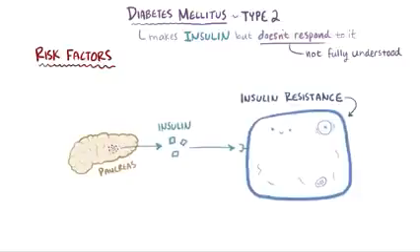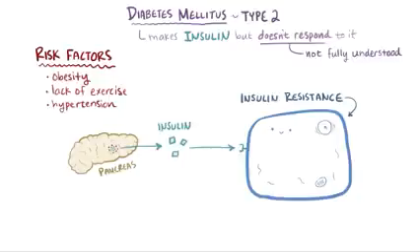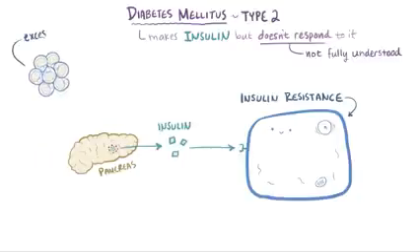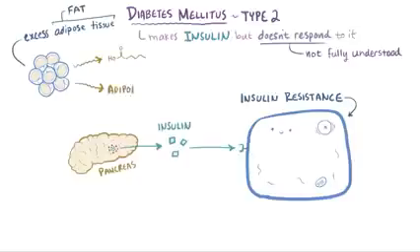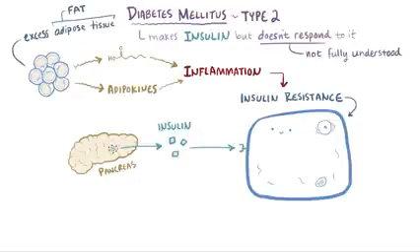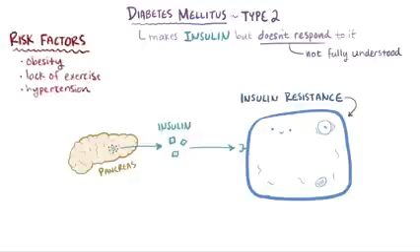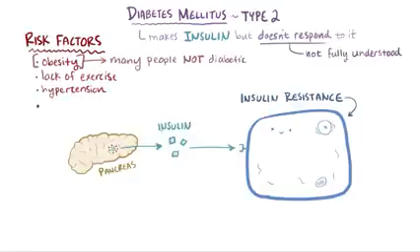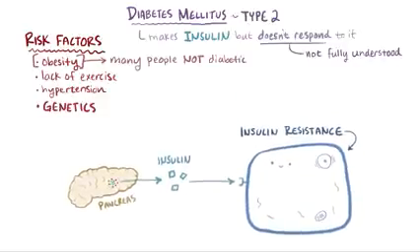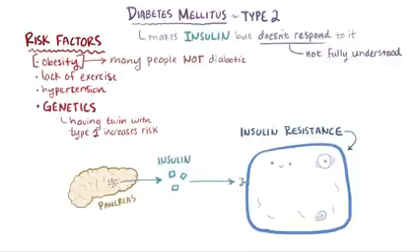Some risk factors for insulin resistance are obesity, lack of exercise, and hypertension, and the exact mechanisms are still being explored. For example, an excess of adipose tissue, or fat, is thought to cause the release of free fatty acids and so-called adipokines, which are signaling molecules that can cause inflammation, which seems related to insulin resistance. However, many people that are obese are not diabetic, so genetic factors probably play a major role as well. We see this when we look at twin studies as well, where having a twin with type 2 diabetes increases the risk of developing type 2 diabetes, completely independently of other environmental risk factors.